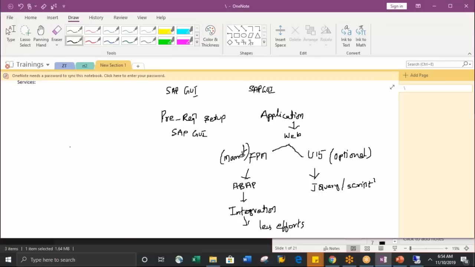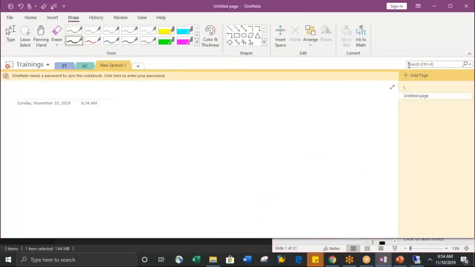What will the UI5 screen do for the user? What is the use of UI5 in that case, because we have an FPM screen already which is going for approval?